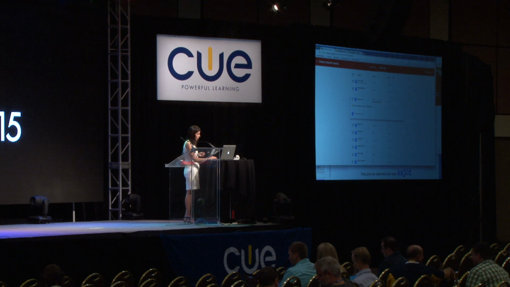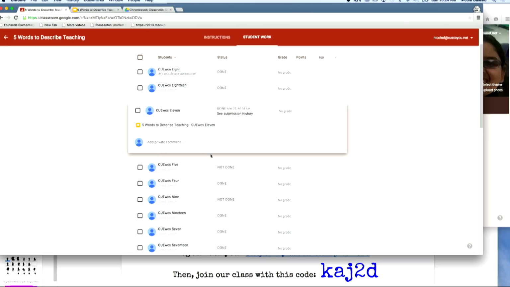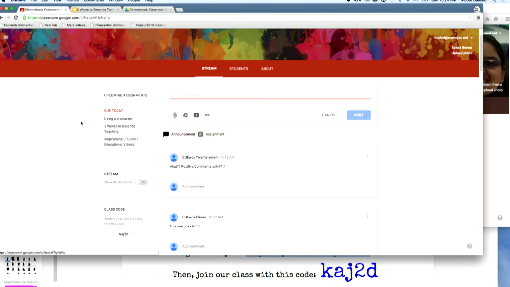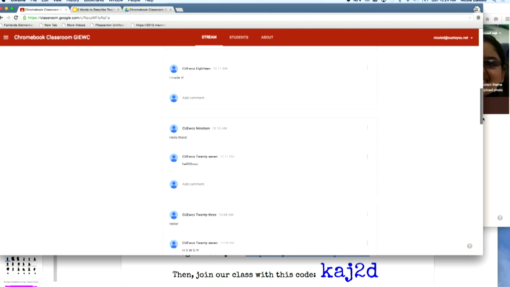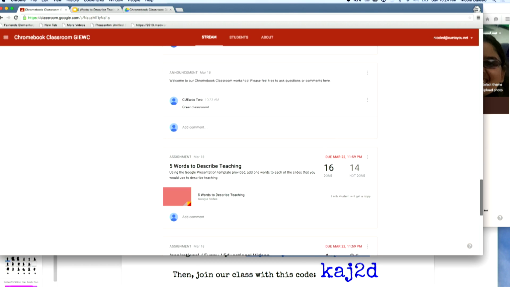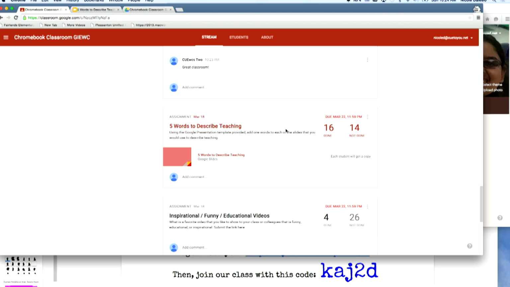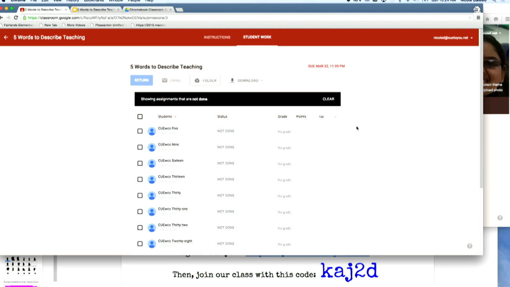So here I can see all the different people who are done. And it says done, done, done, and not done over here for the people who've done this. It easily allows me to see right away who's turned it in and who hasn't, as opposed to doing a stack of papers. So when I'm looking at the assignment, I can see 16 done and 14 not done. And I can see the list of the kids not done too. So I can zing them right away. Like, oh, wait a minute, I noticed that you didn't turn this in yet. Are you close to being done, or what's your thing?